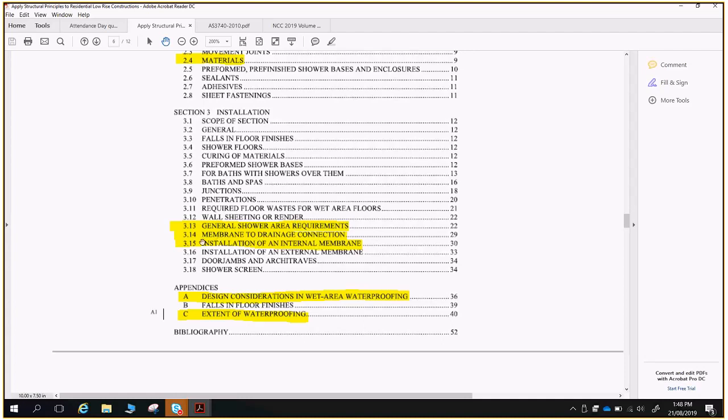And then you also want to see membrane to drainage connection. So one of the things we have to detail in our wet area details is to put in a drainage flange, and I'll show you what a drainage flange is. But in AS 3740 it shows you how that waterproofing membrane has to be painted on top of that drainage flange and continue into that drainage flange.